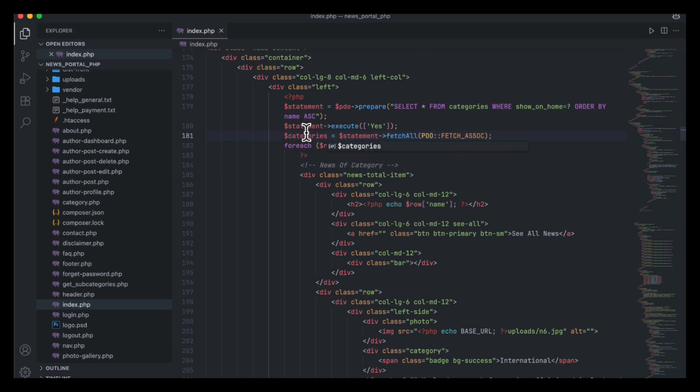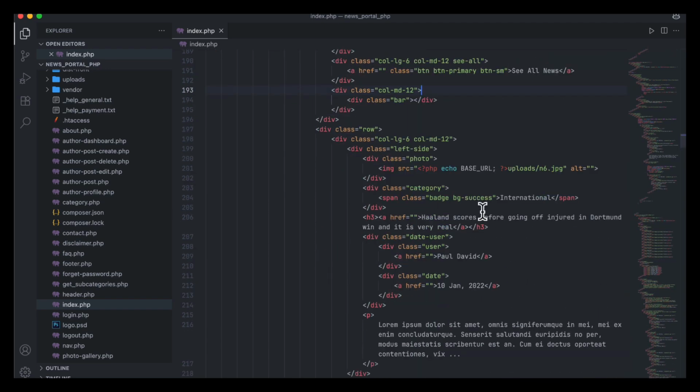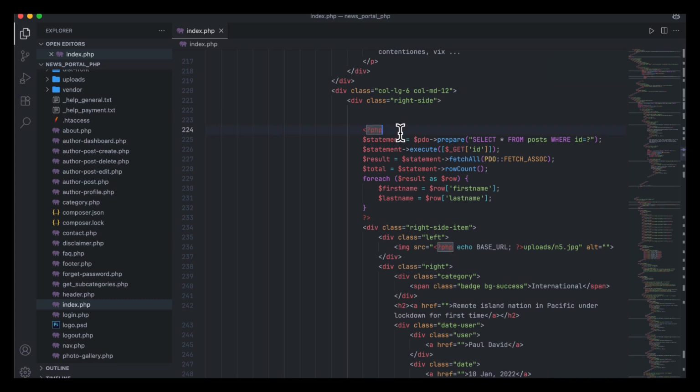So categories as category. So this category will be here, and in the left side is this, and here it is. Okay, so this will be statement 1 because the statement was already used here. So in all cases I use statement 1.